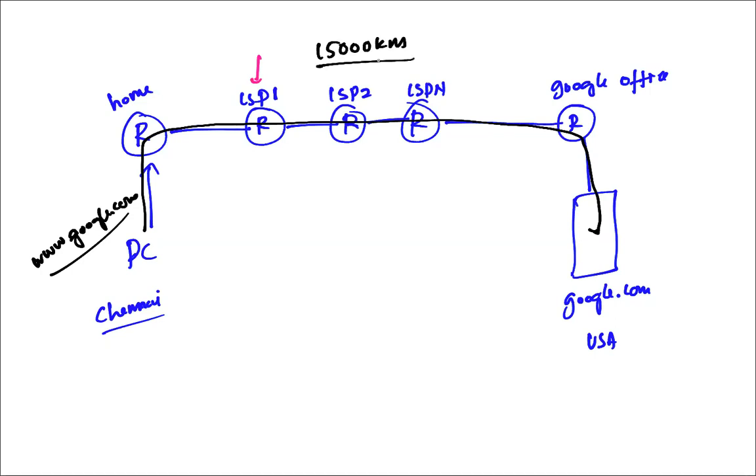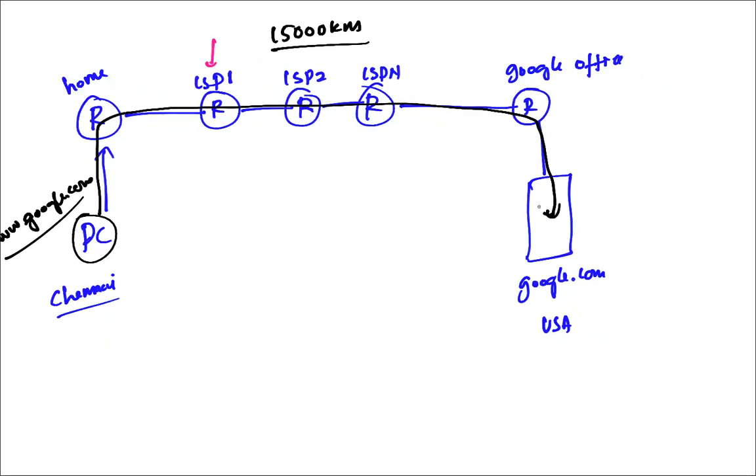Packet. We have to call it a packet because we don't call them letters anymore in networking. We call it a packet. So my packet travels from the PC to the USA server, 15,000 kilometers it is crossing and reaching the Google server that is in the USA. Right now, a few guys might wonder, how is the communication happening? Is it through satellite?